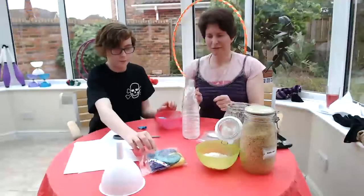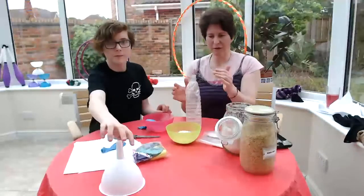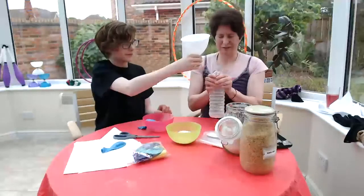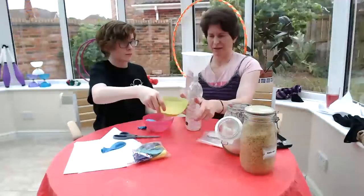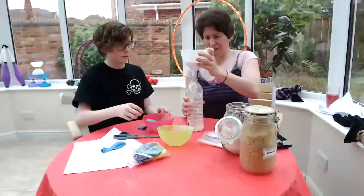So just while we wait for you to catch up, I'm going to fill a bottle and fill a balloon so Jake and I can make alongside each other. So the first thing I need to do is just try and inflate my bottle a little bit. And then we'll tip the flour in and give it a shake.